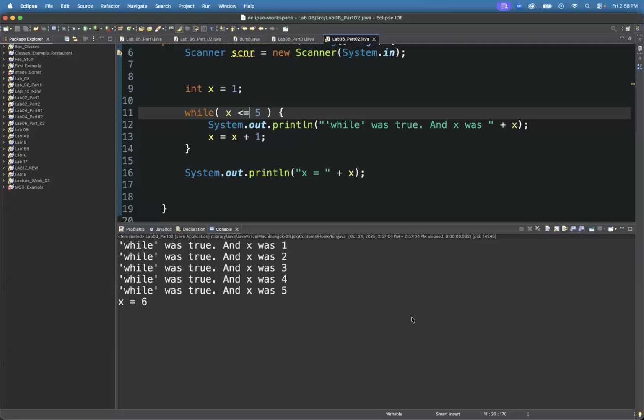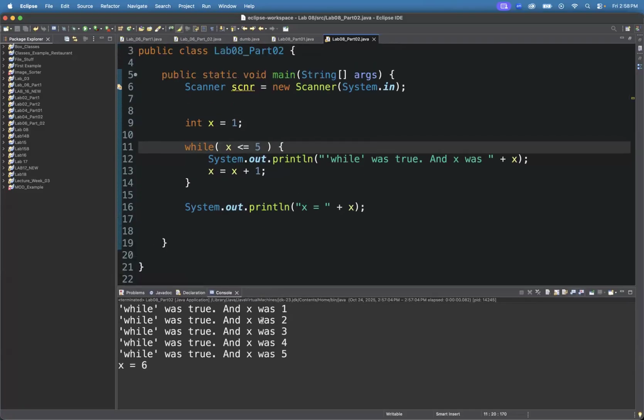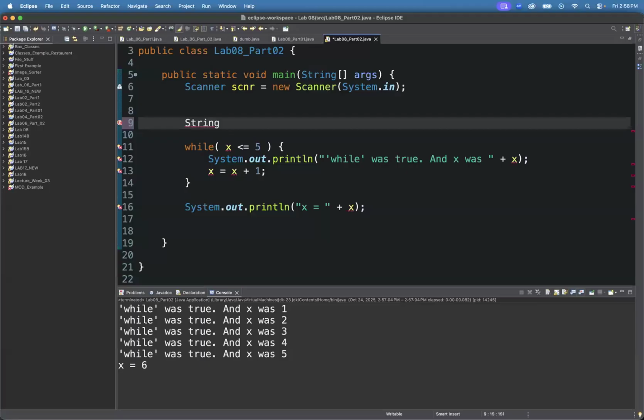When would you use these? Well, a lot of times you don't use them to count. So you normally would not use a for loop to count from 1 to 5, like we're kind of doing here. Normally you would use a while loop when you don't know how many times the loop should execute. So sometimes what you do is this, for example. I could have a string and say user input, for example. Maybe we'll just start it that way.